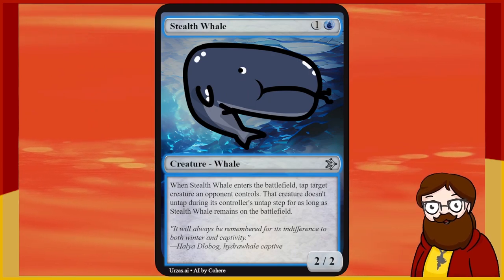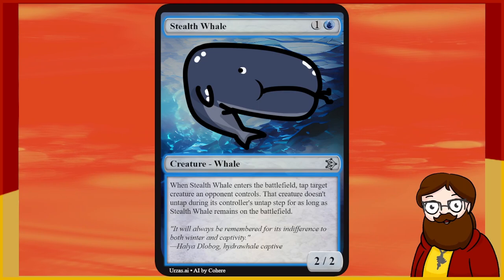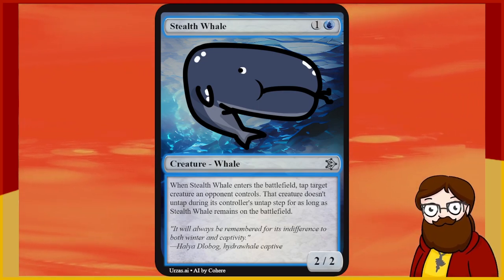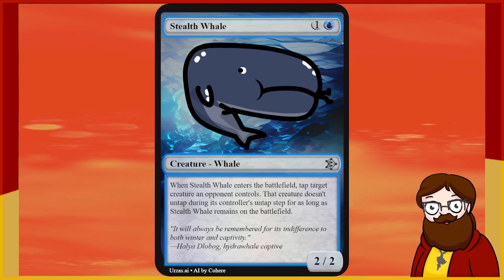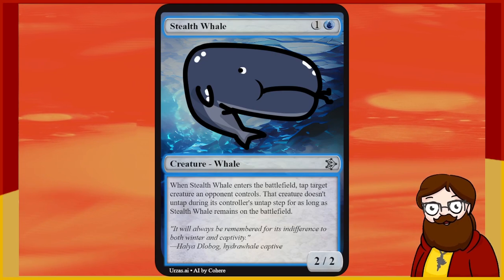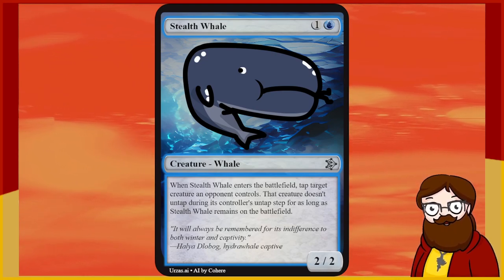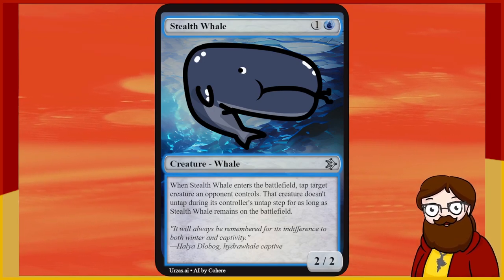Stealth Whale! Oh, look how stealthy that whale is. Stealth Whale is a 2-mana 2/2 blue whale. When Stealth Whale enters the battlefield, tap target creature an opponent controls. That creature doesn't untap during its controller's untap step for as long as Stealth Whale remains on the battlefield. Yes, that's right. Do you see the little legs sticking out of Stealth Whale's face?